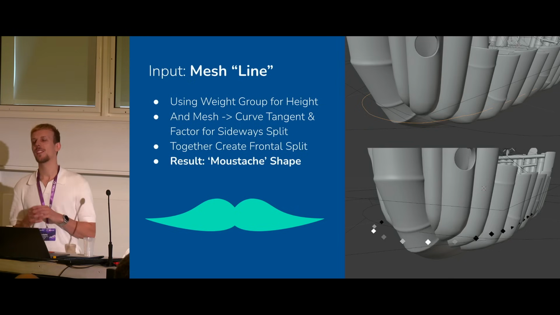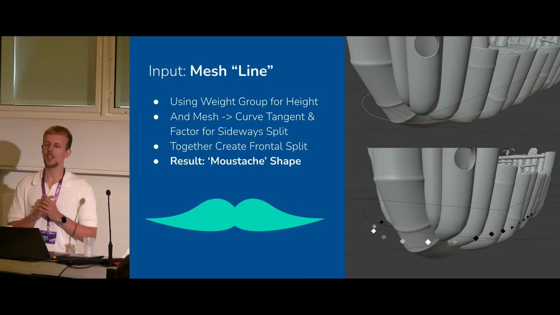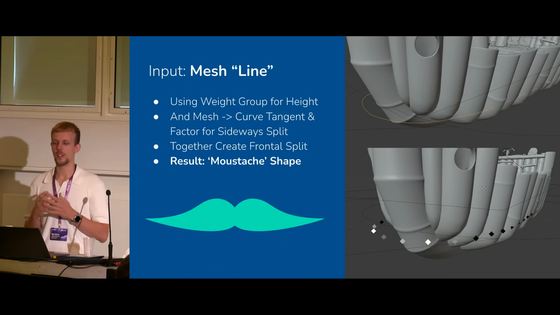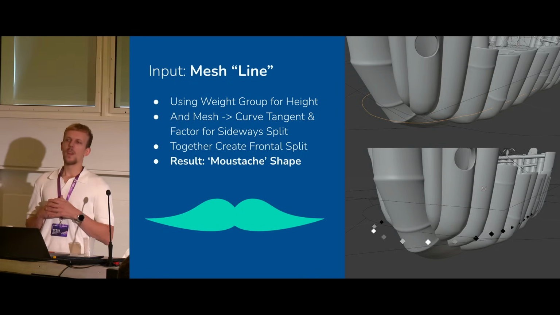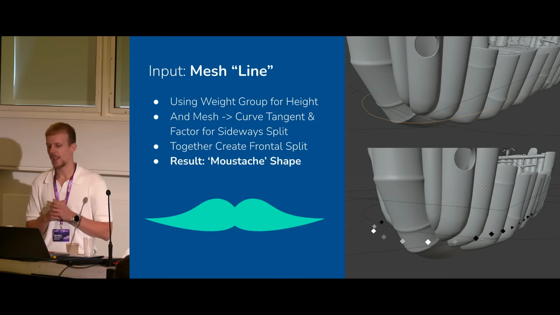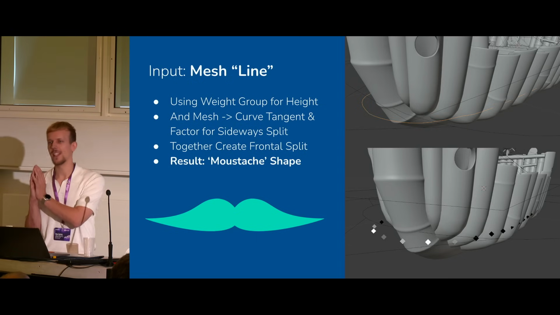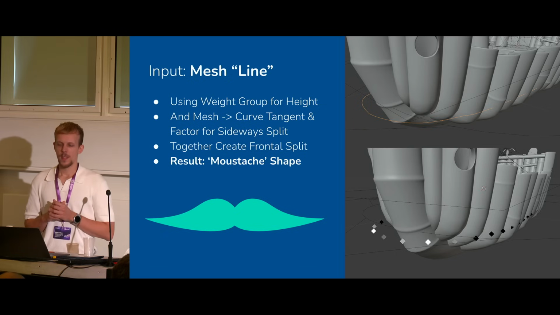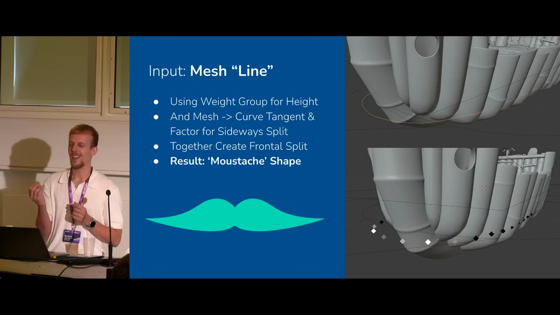So the input is not actually bamboo for the splash. It was a little bit unstable, so I decided to add a very simple mesh line around the boat that we use to just distribute points on, convert this to points. Now the reason why this is not actually a curve, but a line of a mesh, is so we can use weight paint groups, and we can always convert it to a curve in the geometry system and access the tangents at that point. So this way we really could control it with a weight paint group, for example, for the height of the splash.